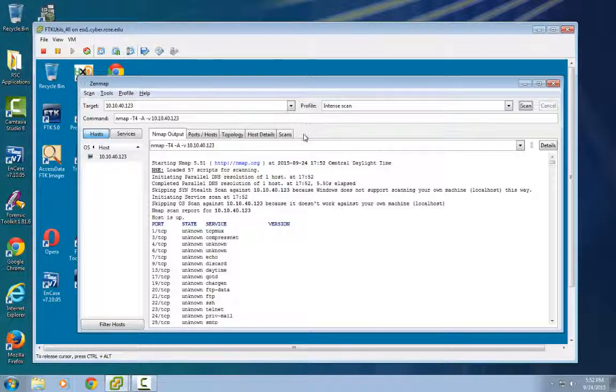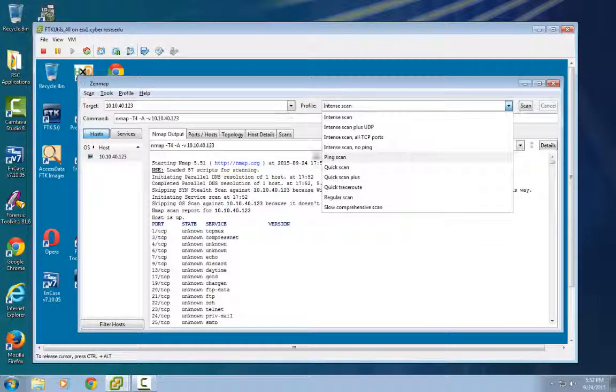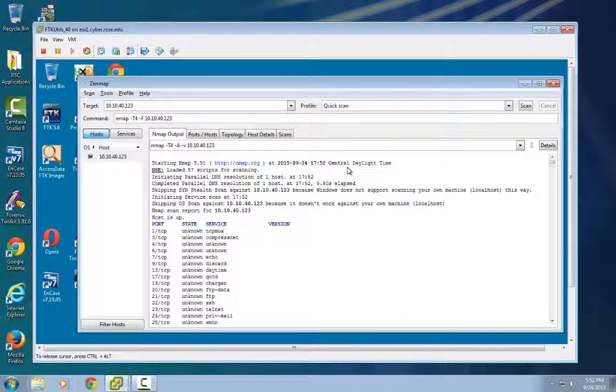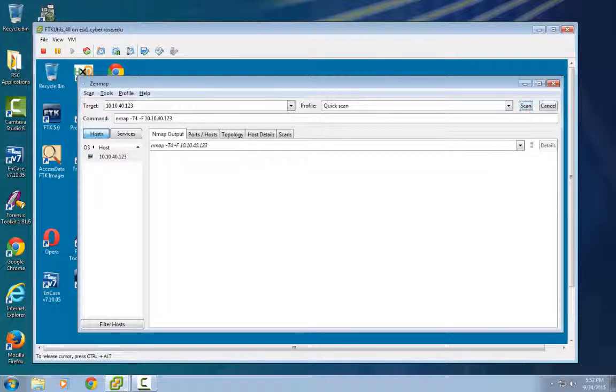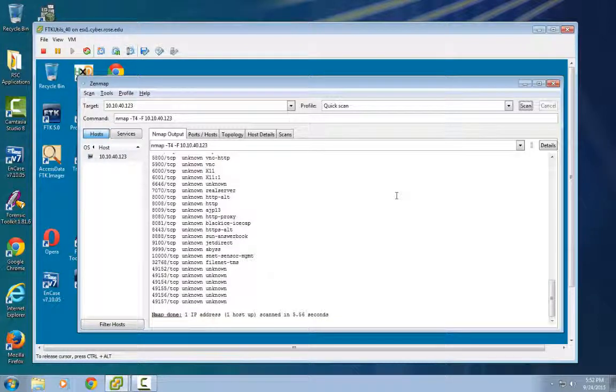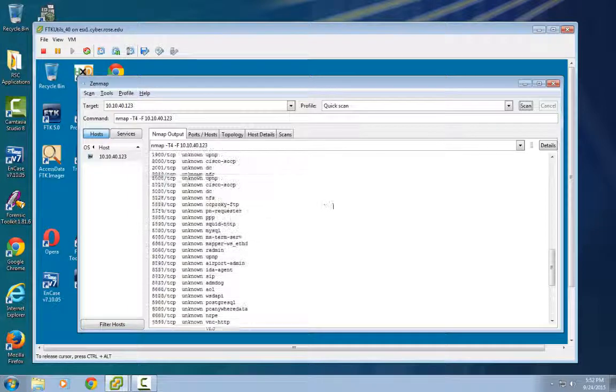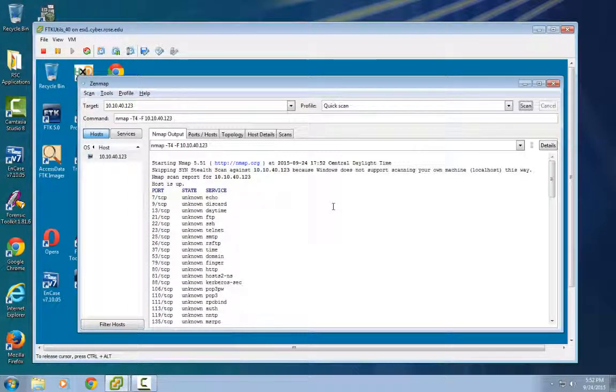What I normally tell students is, up under this profile option, now see that command up there? Watch what happens when I do quick scan. Change it. You see that? Now I'm going to run it again. You'll see it change it. Now what this will do is it's much quicker, in theory. There it is. No, it's still giving me a lot of ports. That's because I'm scanning my own machine. It's usually better if you scan remotely, but the state, and I'm going to show you something else you can do with state.